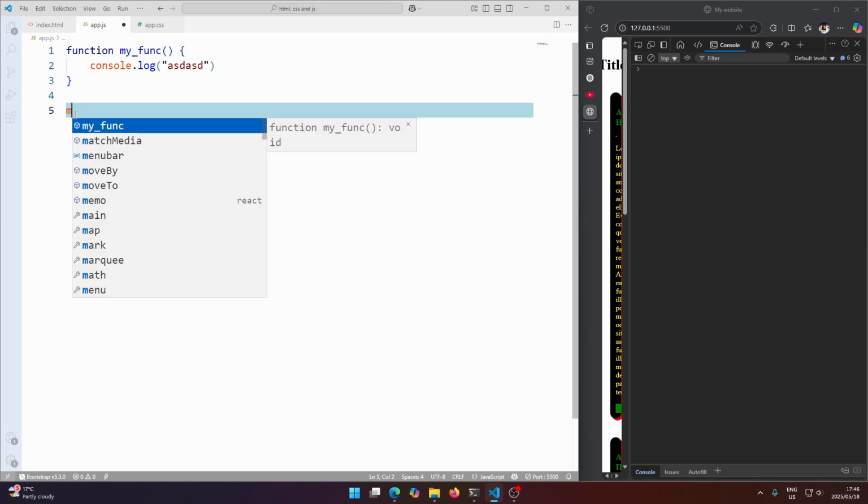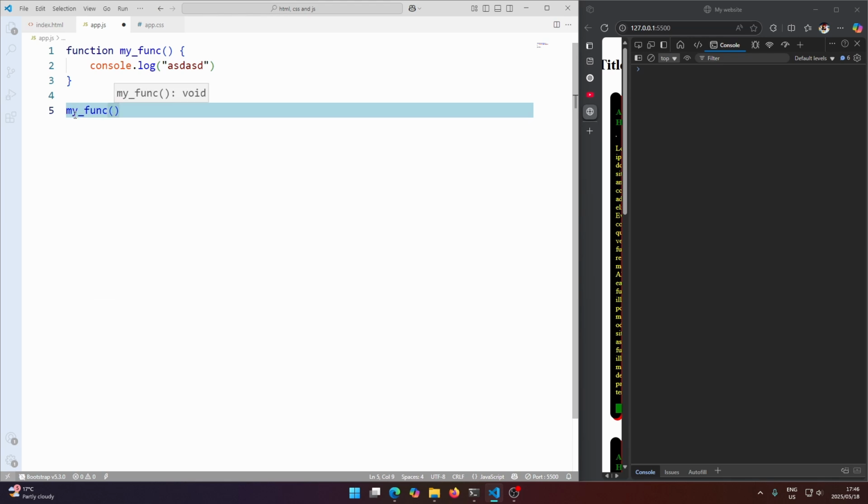So basically we're storing a set of instructions, and then somewhere later down in our code we can call it, for example, my_func, and we need to use the brackets again here. If we want to run a function, we can't just have the name here. We need to include those brackets, which means we're running it. And now we can see that it does print out the string we have here.